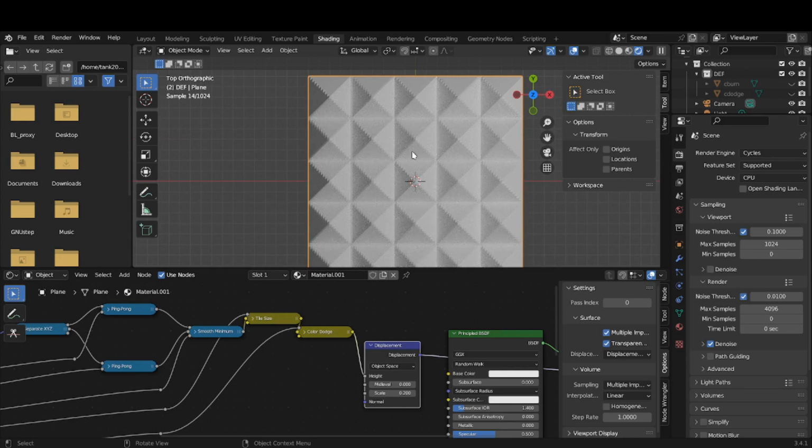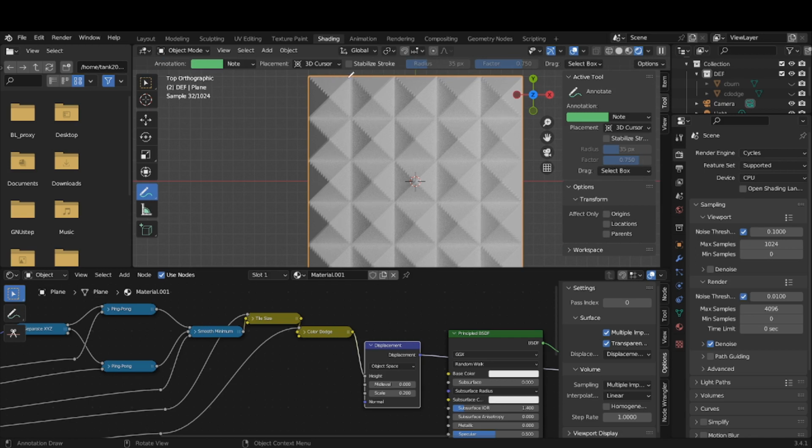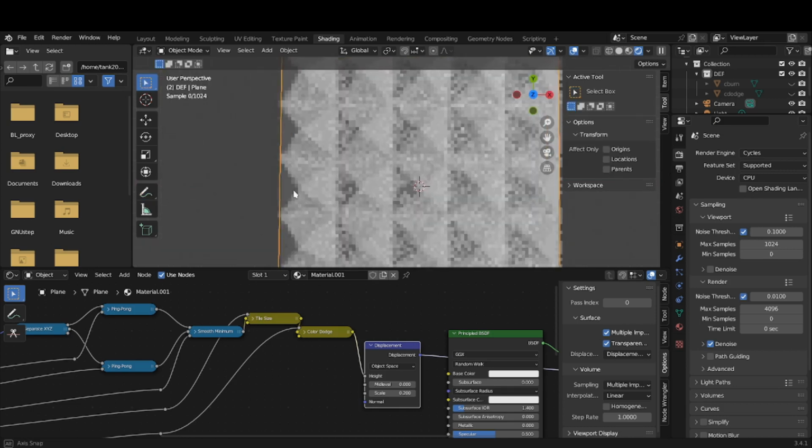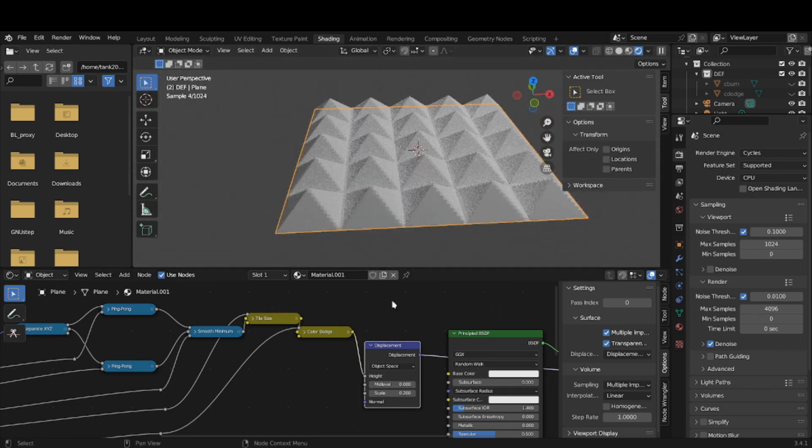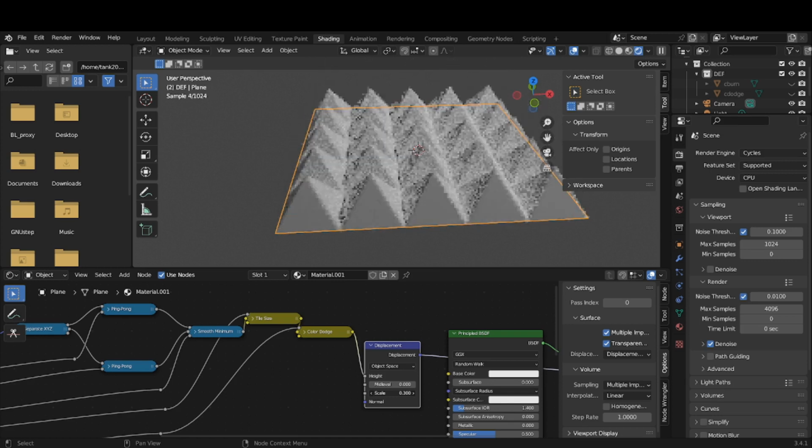I'll give an example. You see here? It's triangles. A bunch of little triangles. Nothing is flat there. All of these are triangles. So, when I did a displacement, as you all saw, the displacement made triangles. And I verified it again. See, it's triangles. To take it off, that's where the color dodge comes in. You go to color dodge.